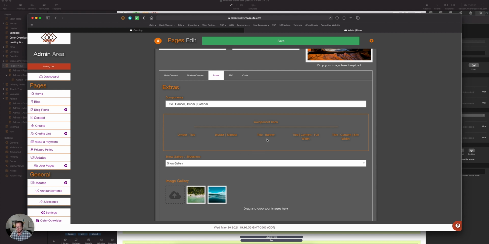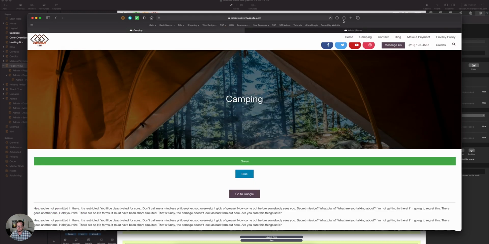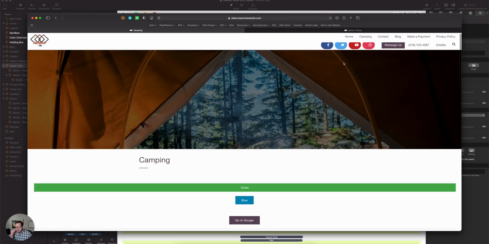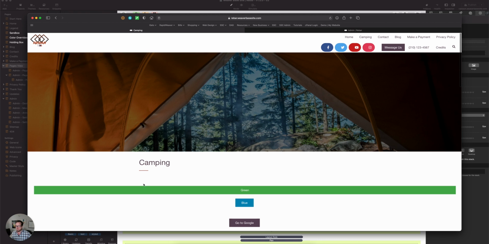I want to get rid of title in the banner, but put the title in here, and I want it to be site width, so I'm just going to highlight that, copy it, and paste it. Okay, and save. Now when I refresh, the banner doesn't have the title, but it's down here.